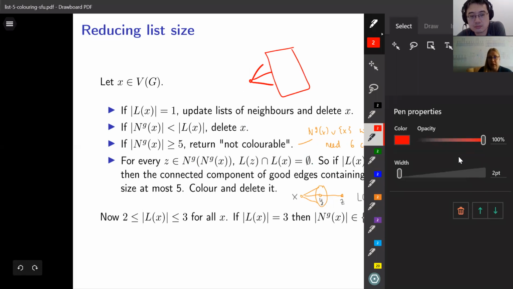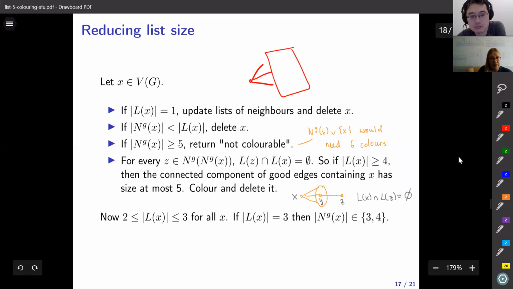Also, as I said before, if a vertex has at least 5 neighbors along good edges, we're in trouble, because then we would use 6 colors, a different one for each of his good neighbors and a color for X itself. But also, another thing, if we have exactly 4 neighbors along good edges, then, oh no, it's not what it's saying.